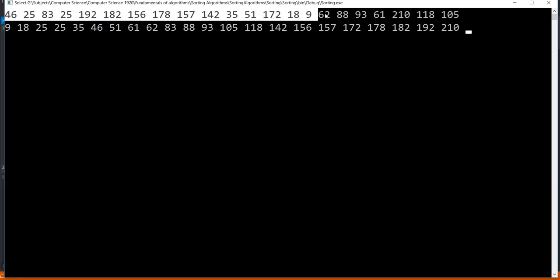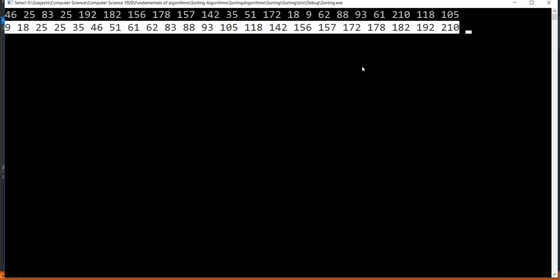Okay, so we got our unsorted random array and then our sorted one. If we do spend time looking through, it has worked. That's the basics of binary bubble sort there.